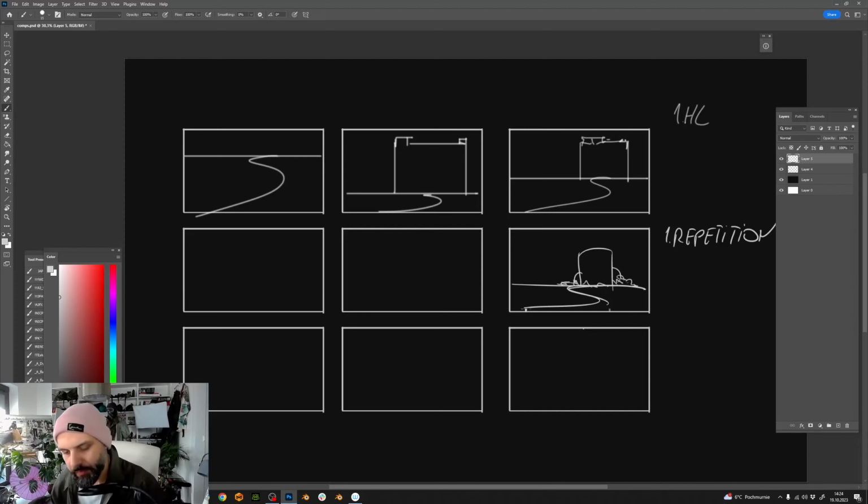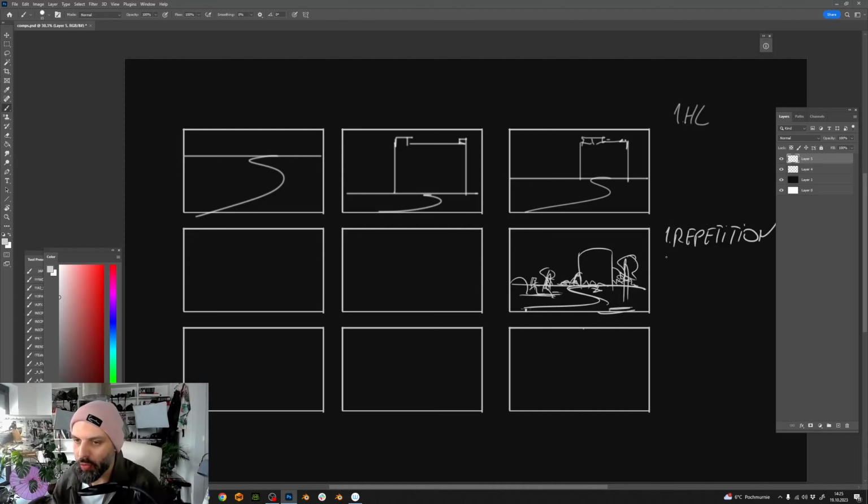Repetition. So I will start adding a bunch of trees. My trees are becoming my compositional tools. So I will start placing them in the distance, and then maybe I will place some in here, some in there, right? And then maybe there could be one in here, something in here. So by adding repetition, I'll also be showing some examples of how it applies to urban environments. I'm just talking about the trees and castle because I'm used to talking about trees and castles. I will want to use repetition to create depth in my image, right? And also I will want to be aware of the spacing between the objects.